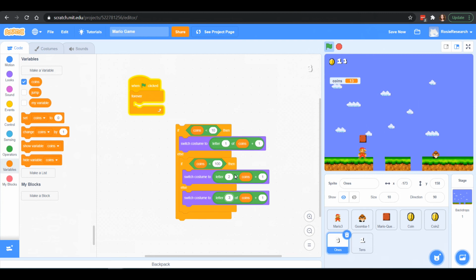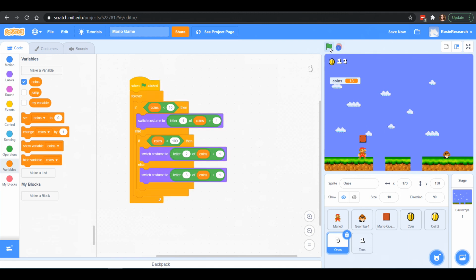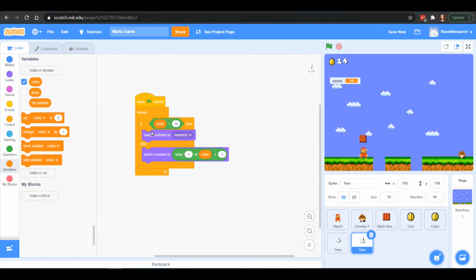But this forces it to read the proper digit, always the 1s digit, even after you're getting more visual digits in the coins. We'll put that in our forever loop like that, and now we can see how it's counting for us. So there's 10 like we got before, and now it's counting the 1s because it's in this part of the loop. And these guys will now count all the way up to 99 properly. This one will count to 100 properly, and we can add a little bit to here to make this one count to 100 properly also. But that's a lot of coins and jumping that you would be doing there.